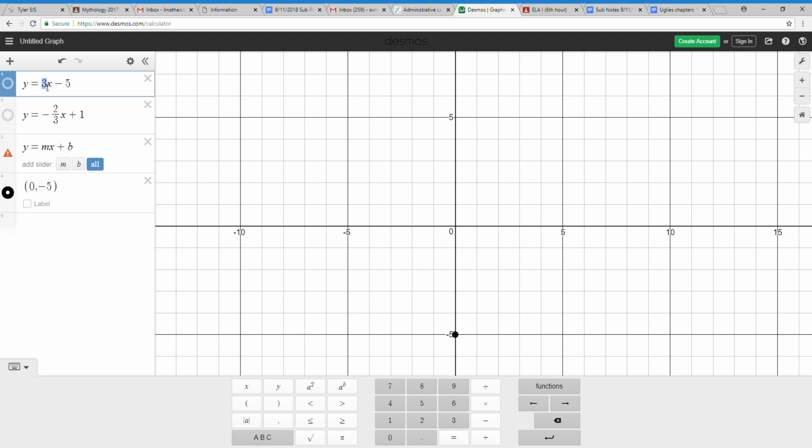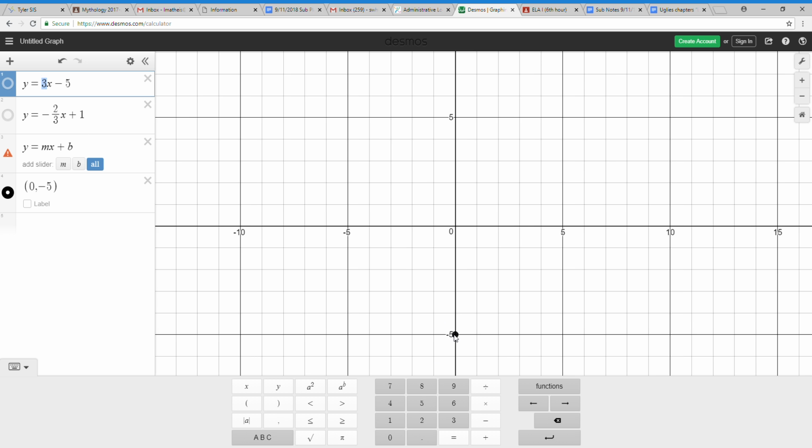And you'll see here, that is a point where this line, 3x minus 5, crosses the y-axis because that's its y-intercept. Now, since its slope is 3, we have this idea of rise over run with slope. So for every 3 that it rises, it's going to run 1. Every 3 that it goes up in the y direction, it's going to move 1 over in the x. And it's positive, so it's going to be going up.